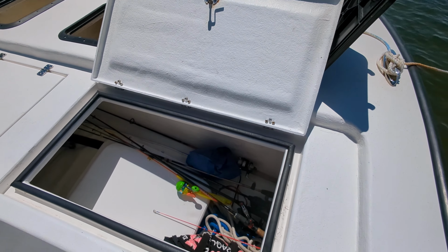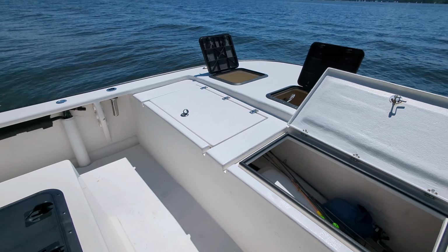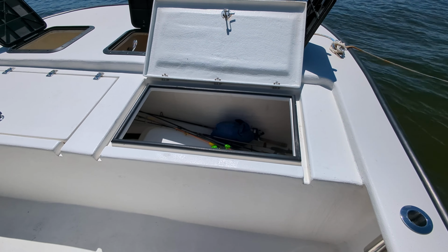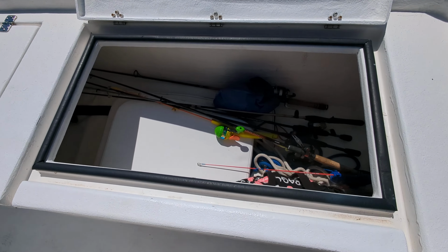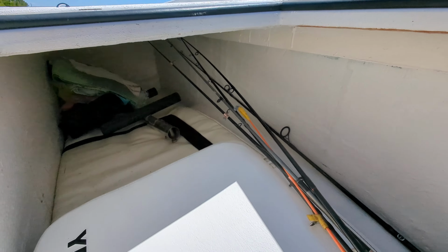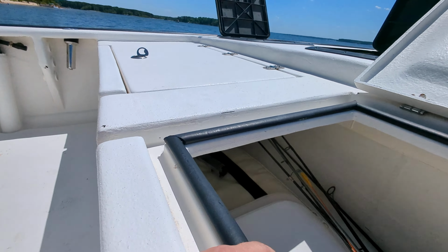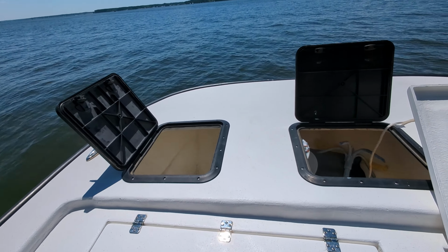So anyway, the fish box, this ginormous fish box, 99.9% of the time, this is an amazing rod locker storage for traveling up and down the road. And it's just great for storage in general. So on a lake day, we're up here at Bugs Island today. For a lake day, you can put everything that you could possibly imagine. And if you had a tube or some inflatable, you could just deflate it and throw it in there.